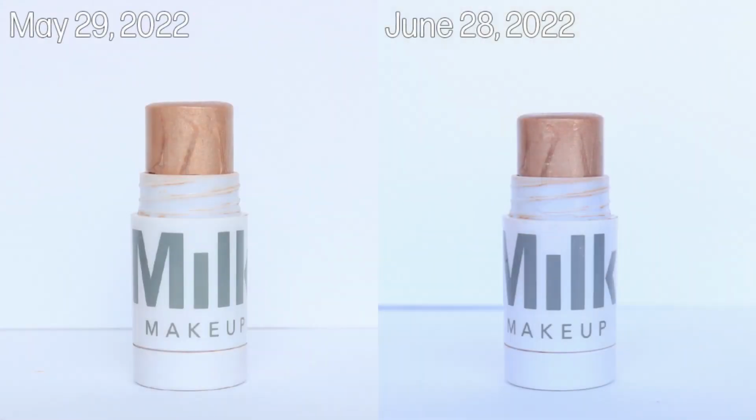The highlight that I'm working on is this Milk Makeup Highlighter in Lit. It's moving along. I think this is moving along quite well. I was a bit concerned at the beginning, but not concerned anymore. I do forget to use it sometimes though, so I am going a little slower than I should be.